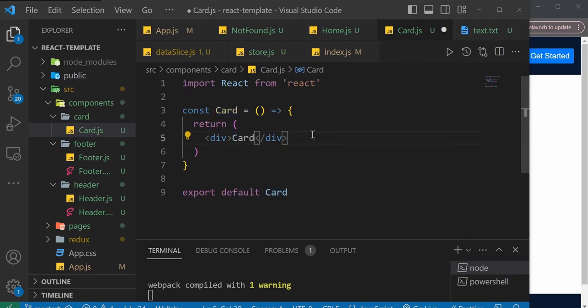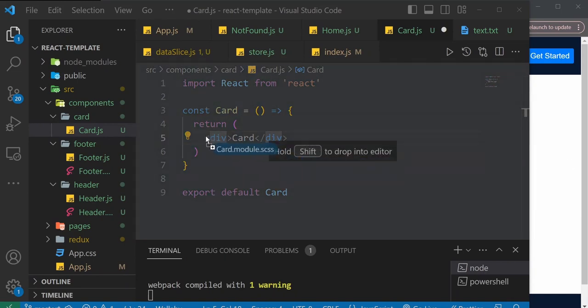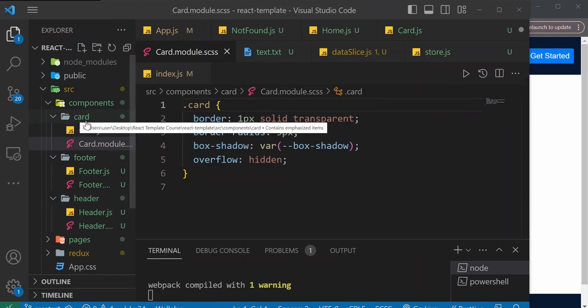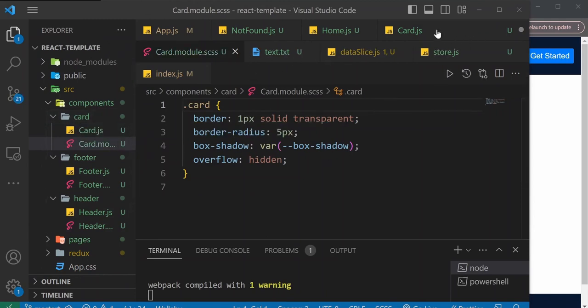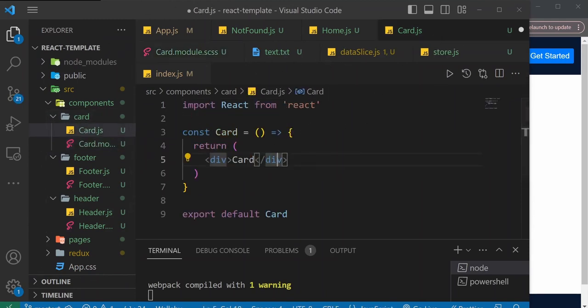Now what I'm going to do inside the card component is, of course, it has a CSS file. So let me bring in the CSS file very quickly. It's a CSS module file. So inside of the card, I'll bring that in, and then we're just going to work on the card itself. Now first off, let's import the CSS. So I'll just do like this and say import styles from card.